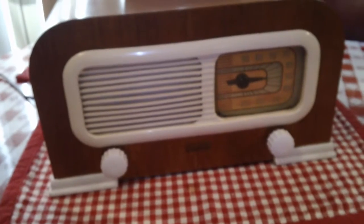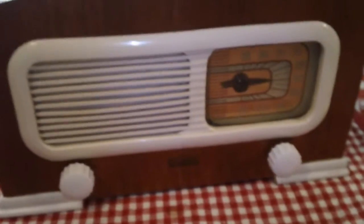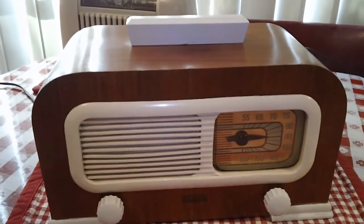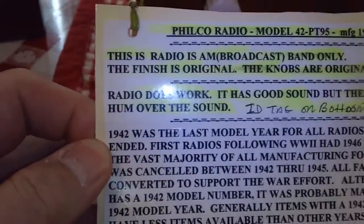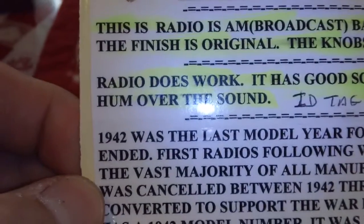Anyway, it's a nice little radio. I found this earlier in the week at a local antique store. The seller often has radios from estate sales. He always puts this little blurb card on his radio. It's kind of nice. Gives you some information about the radio. As it says, the radio does work.